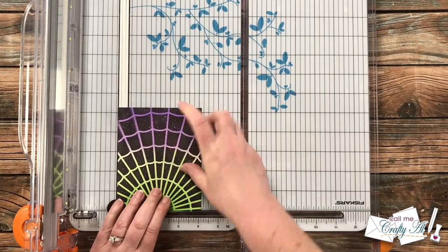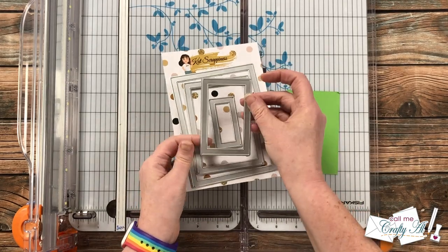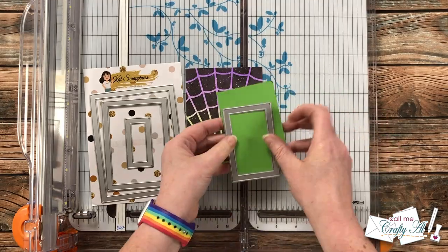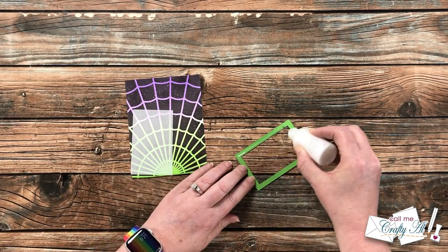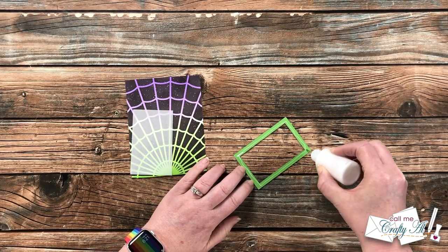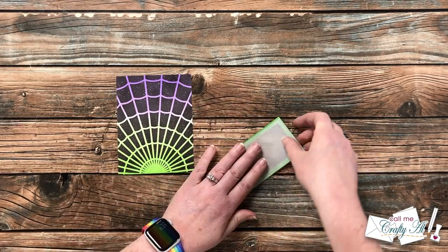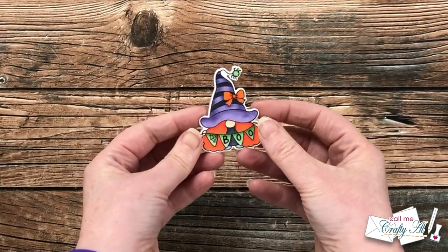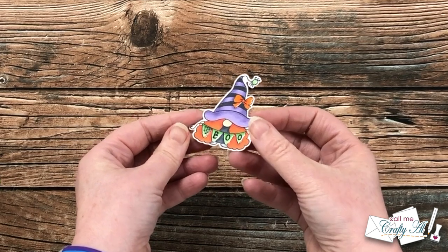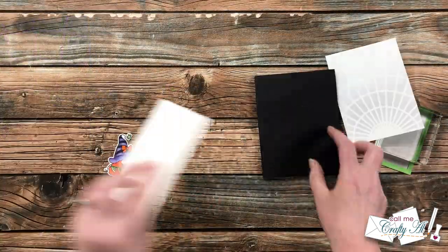I brought in my trimmer to cut this piece down — I wanted a small border on the card front, so I took a quarter inch off the top and an eighth inch off each of the sides. Off camera I used the Cat Scrappiness A2 Frames die set to die-cut a little green frame, and also cut a piece of vellum to fit behind the opening. Then I add some art glitter glue to the back of the frame and adhere the vellum to that. Here's a look at my finished colored gnome — I also added some glossy accents to her banner, bow, and the little spider on her hat, a technique I learned from Letty of Party Planner Papery.